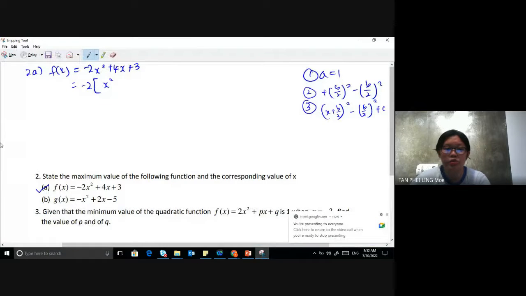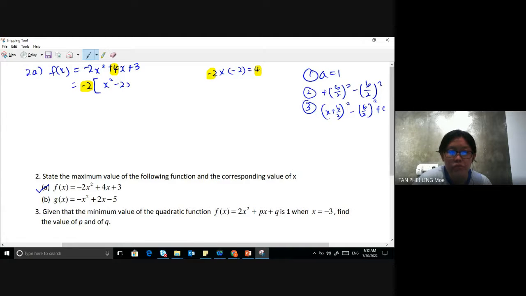Okay, here. So this one is a bit challenging. So if you're not sure, you do it outside. You must ask yourself, -2 times what will you get back 4? Because this is the answer 4 here. So now -2 has to be factorized out. So -2 here. So you have to ask yourself, -2 times what you get back 4? So you know the answer, -2. So now here becomes -2x. So you check here. If you were to expand back, -2 times -2, yes, you get positive 4. And then you get back x.